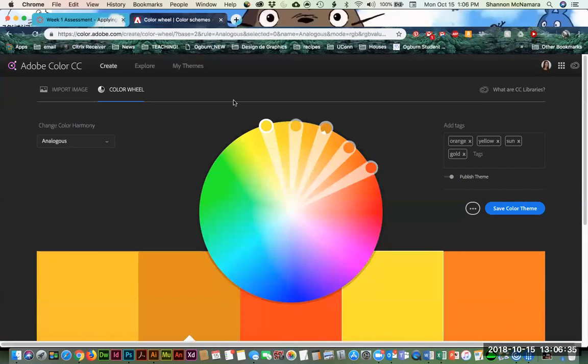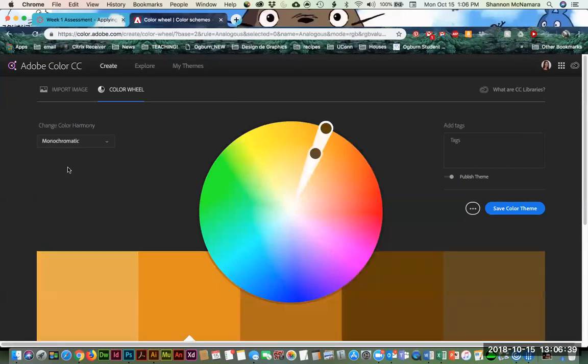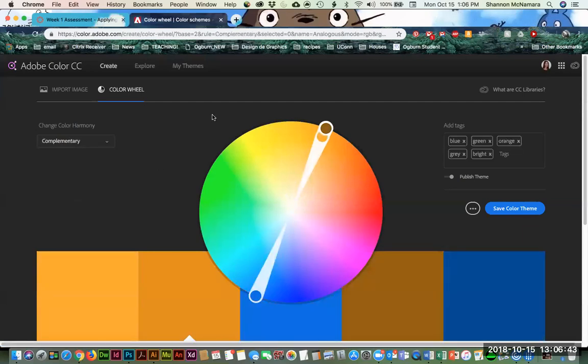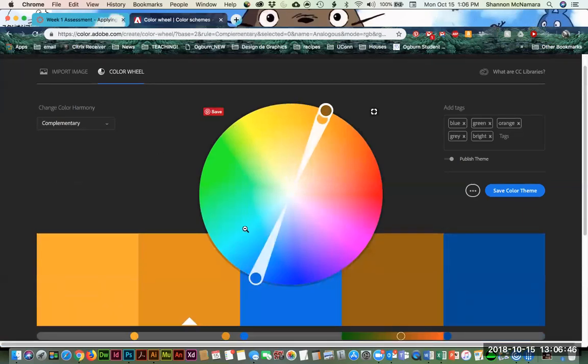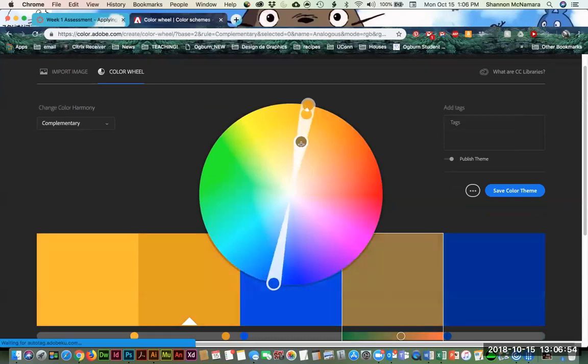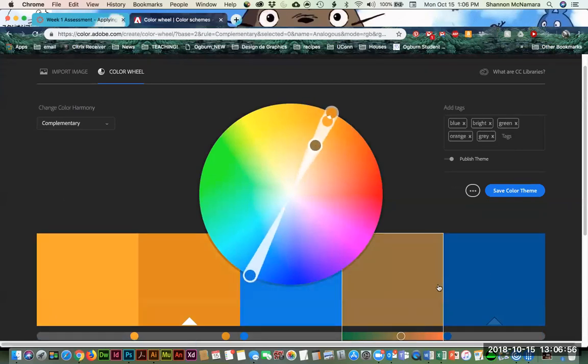So Adobe Color is really good at starting to make, you know, analogous, monochromatic, complementary, but it's not perfect. Yes, orange and blue are complements of each other, but you'll notice it got really dark here with this brown.